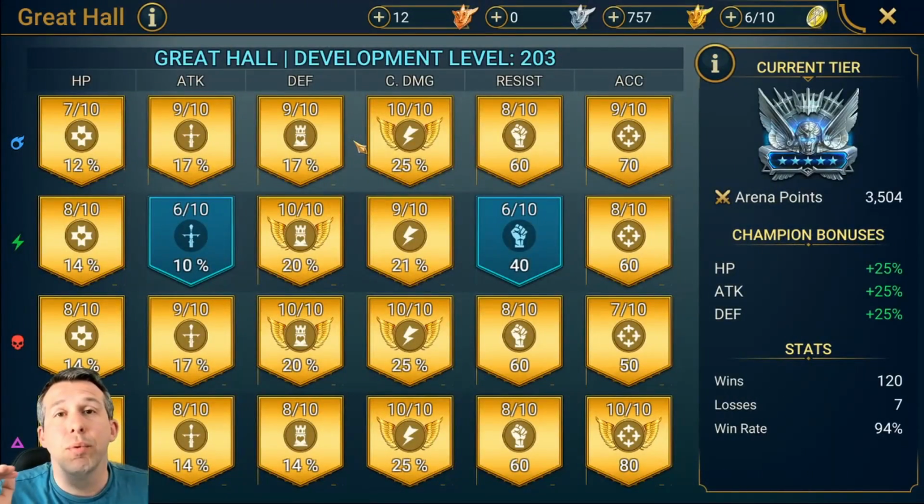Great Hall is a brilliant place to start. Great Hall, whether you're level 30 or level 70, doesn't matter. You should be focused on the arena, even if it's trying to win the easy battles, and you should be pushing your accuracy up as your highest priority, at least to level 6 on the areas where you've got champions that need to debuff.